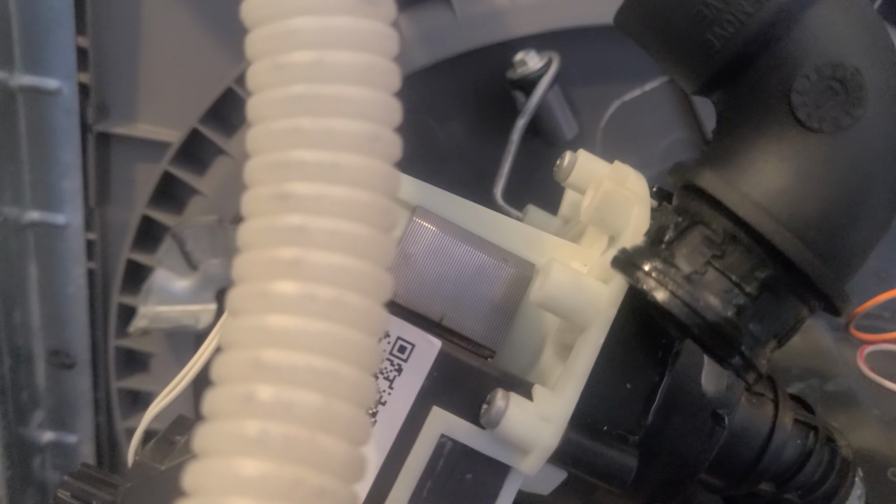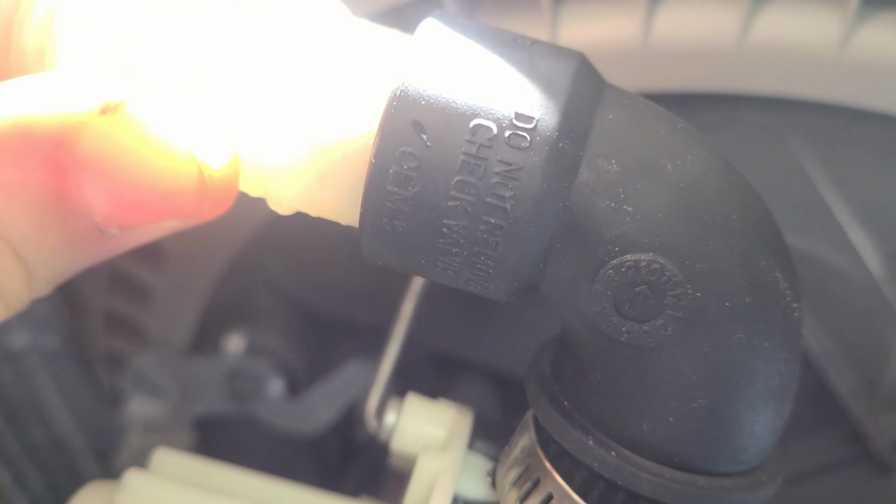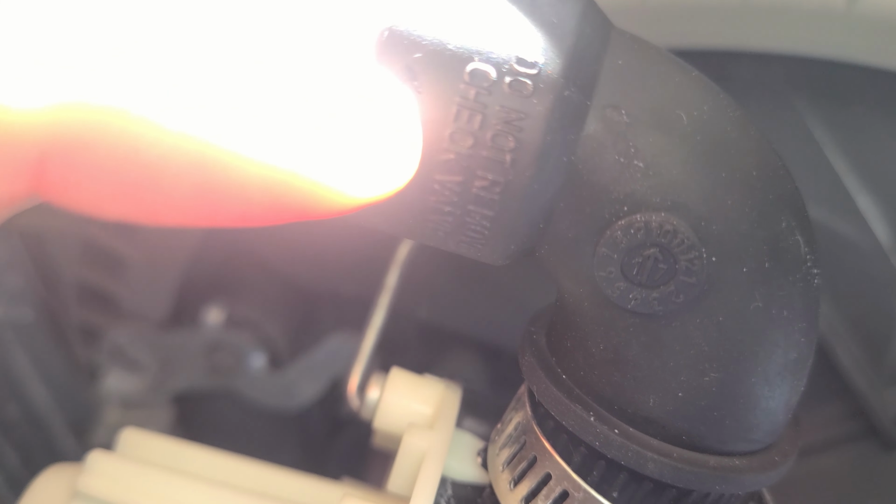Once it's disconnected, we can then test both the drain extension as well as the high drain loop and check valve. So again, this check valve is a one-way valve. It allows water to flow out of the drain pump and into the drain line, but it does not allow water to flow back through into the drain pump and into the dishwasher. You can test this by blowing into the end that connects to the drain pump. When you blow out through the check valve and the high drain loop, you can expect to hear air flow through the pipe. When you blow the other way, air does not flow. In my case, the high drain loop and the check valve tested okay, so that doesn't appear to be our problem.